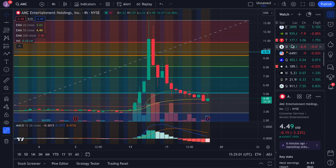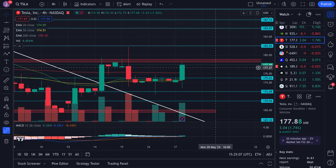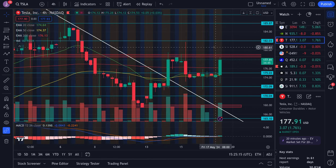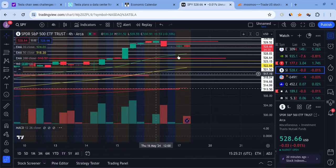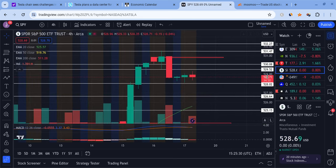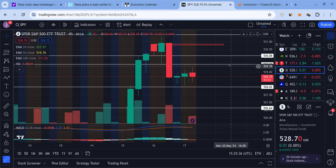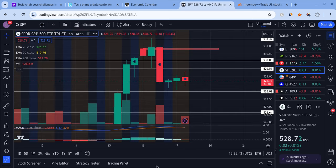One highlight of my day would be Tesla, as we're approaching the 178 resistance — we haven't been able to crack this yet, so it could shuffle here. We did have some good news, so we'll give this some time. As for SPY, we're seeing a lot of chop today — it is a Friday, and Fridays are full of manipulation because of all the options expiring. I expect more chop. I do anticipate more downside later on, but I'll be watching to see if we get one more pop on Monday or not.